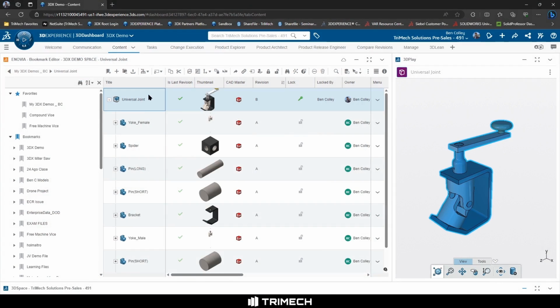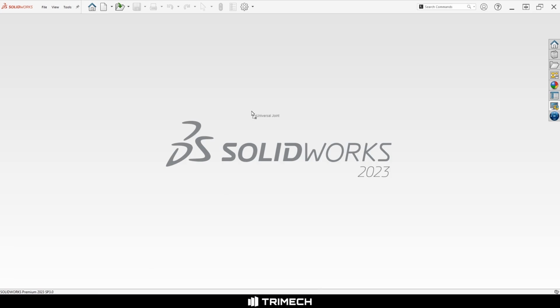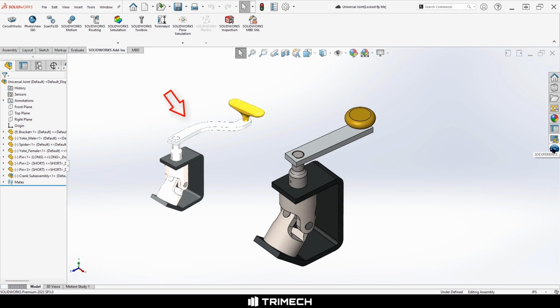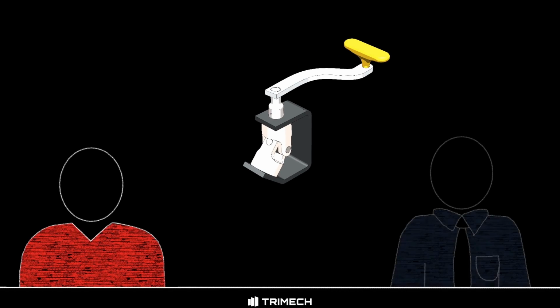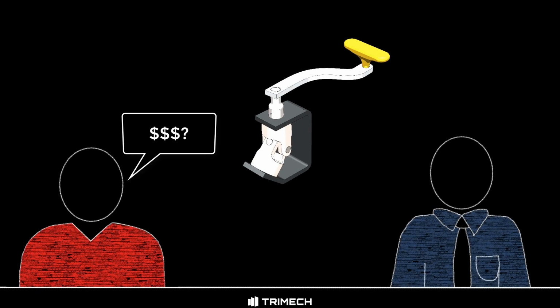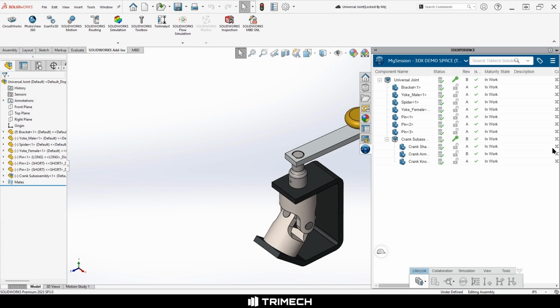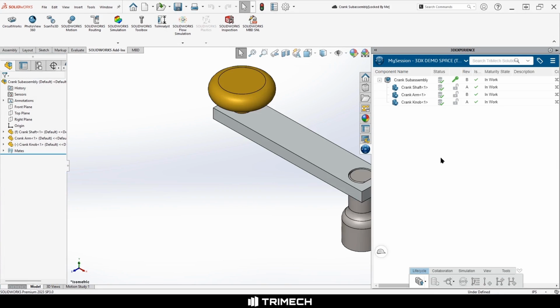Let's look at an example of using CAD packages with an outside contractor for a simple redesign. In this case, we've created a hand-cranked universal joint with a simple, straight-barred crank handle. After hearing some feedback from our customer, we decide that a longer, curvier handlebar is needed, and a larger, more grippable knob needs to be designed. We choose to contract this work out to Bob, an outside user who doesn't use the 3DEXPERIENCE platform. We could send Bob the entire universal joint assembly, but that wouldn't be necessary for the work he needs to do. Instead, we'll just send him a CAD package of the crank subassembly that he'll be redesigning.